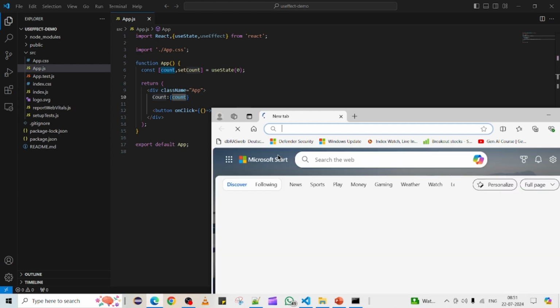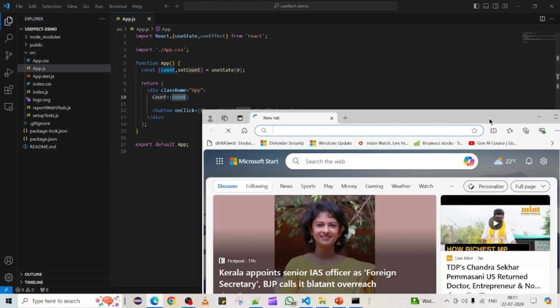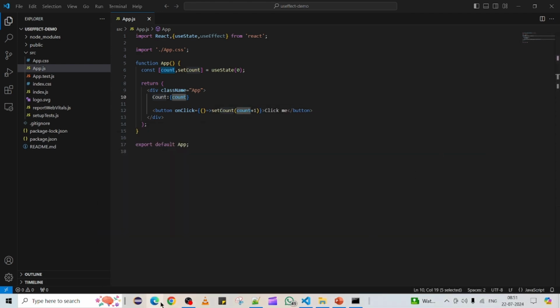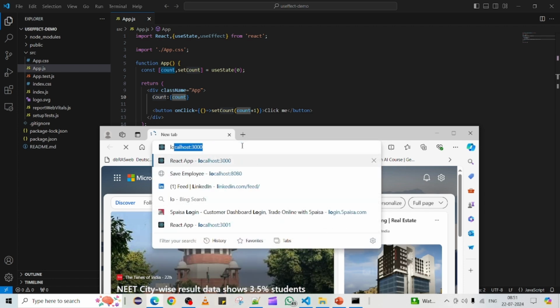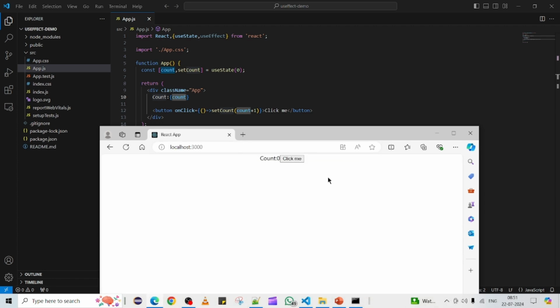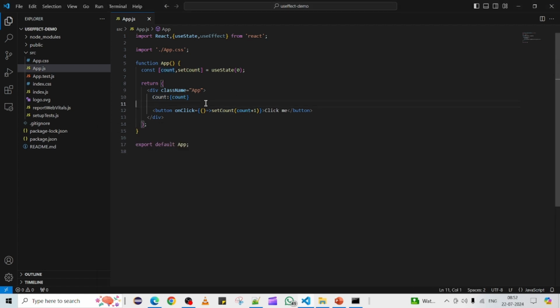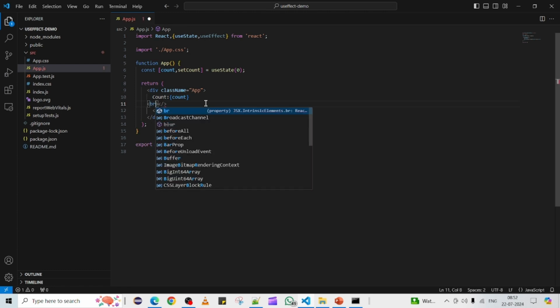Come back here. Let me open the browser, it got closed. Localhost. So we can see here count is displaying, and immediately next to it the button is displaying. I just want to display the button at the bottom, so just give a break. That's it.